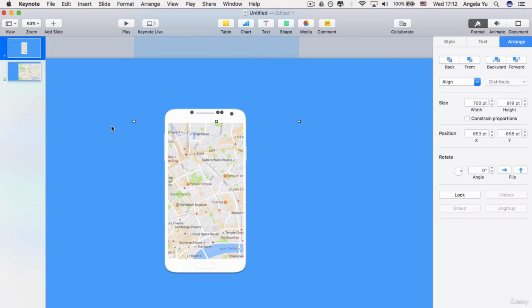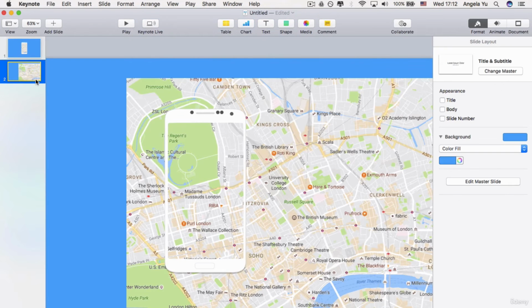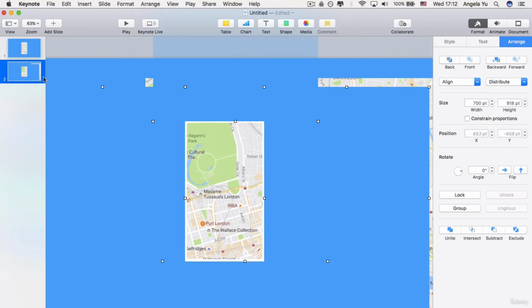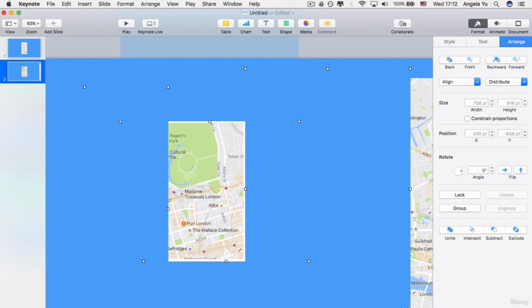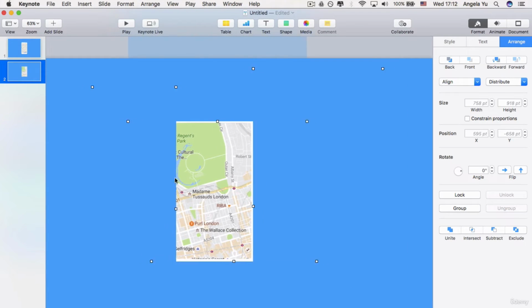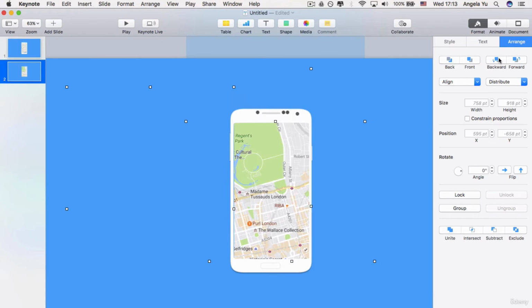Okay, so now I'm going to select all four of these blocking strips, copy them, and paste them into this file as well. Now I might need to do a little bit of adjusting, just because it's not actually covering up the entire area of the map on screen. So let's just do a little bit of adjusting. Okay, cool, that's done. And then we're going to send it backwards again.